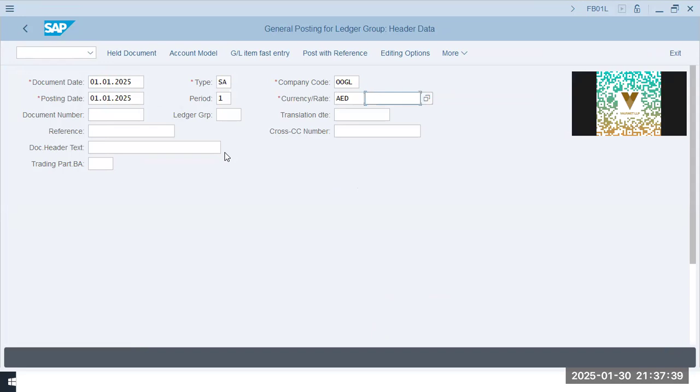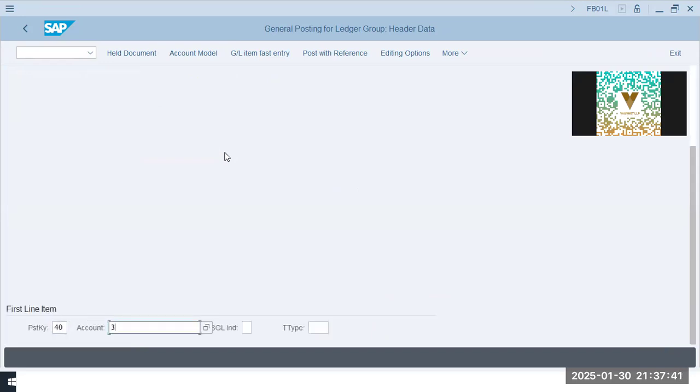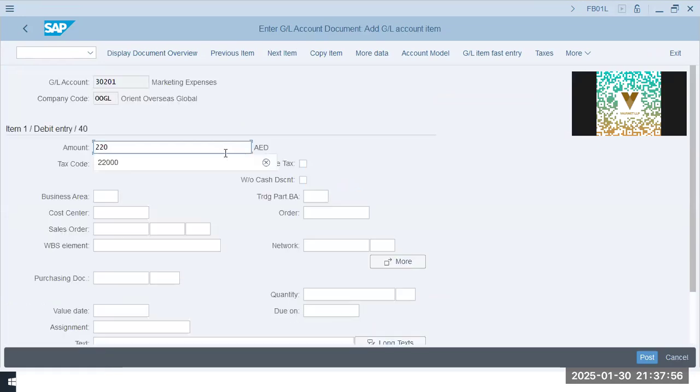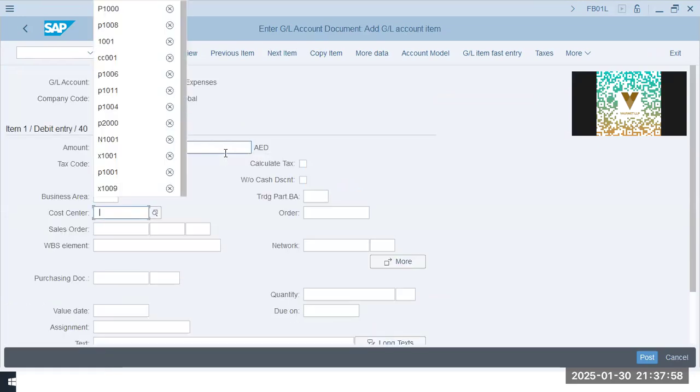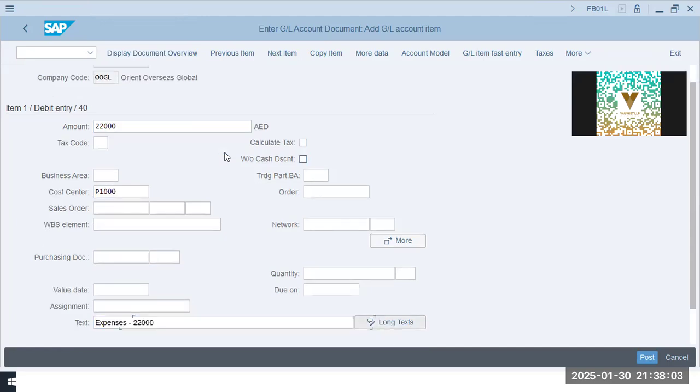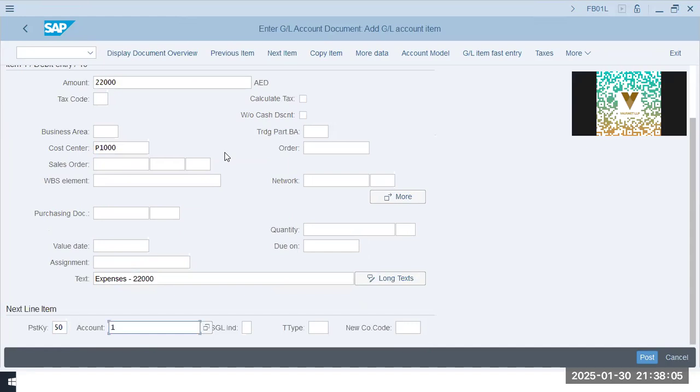01, 30201, 1000, expenses, 50, 10101. I'll explain what posting keys are once we post the document, and we'll have a view of the document as well.